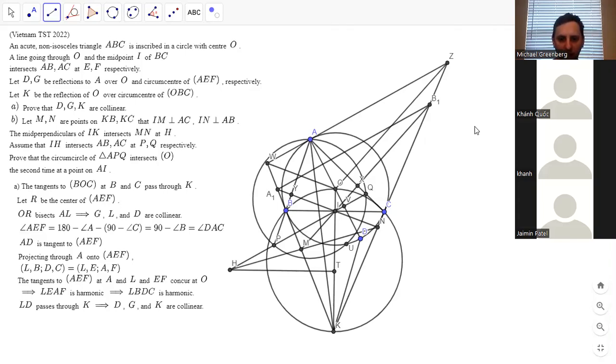Okay. So I'm gonna redefine the problem. So given triangle KA1B1, A1N and B1M are the angle bisectors, and MN meets the perpendicular bisector of IK at a point H, and we need to prove that IH is parallel to A1B1.